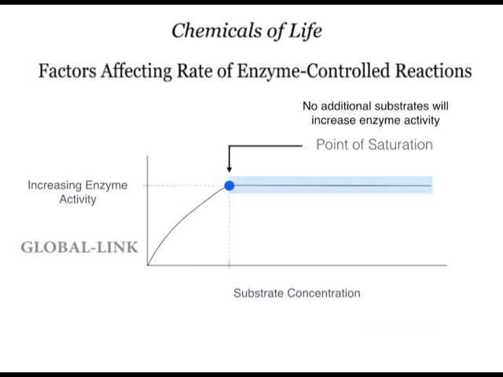Let's say the point of saturation of an enzyme is 10 substrate units. Even if you increase that concentration to 100 or 1,000 units, the enzyme activity will remain the same because there is only a finite number of enzymes, and an enzyme can only catalyze a number of reactions one at a time. Holding all other conditions constant, the only way to increase the rate of reaction is to increase the enzyme concentration. Of course, less substrate concentration leads to less enzyme activity. Equally, low enzyme concentration slows down the rate of reaction.